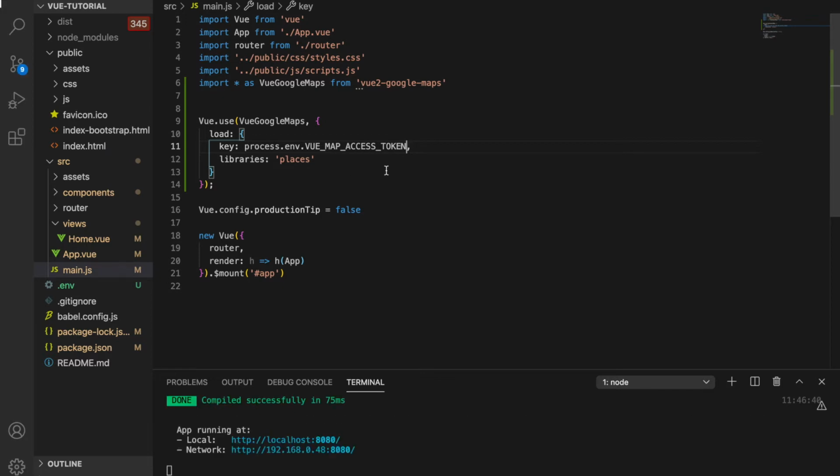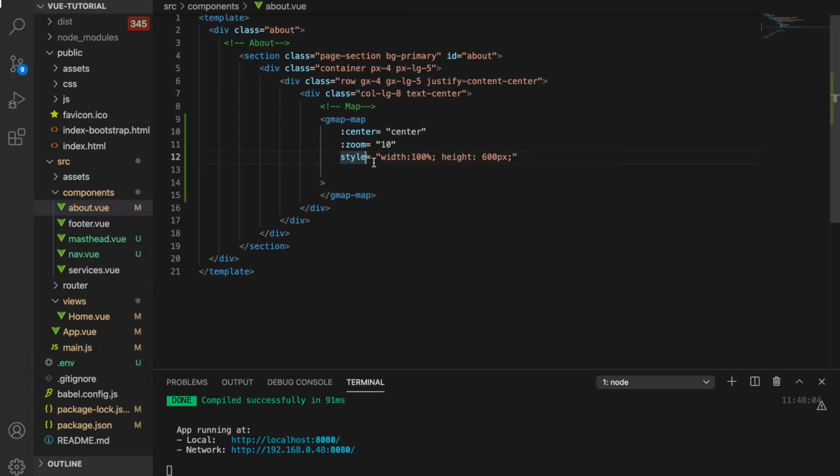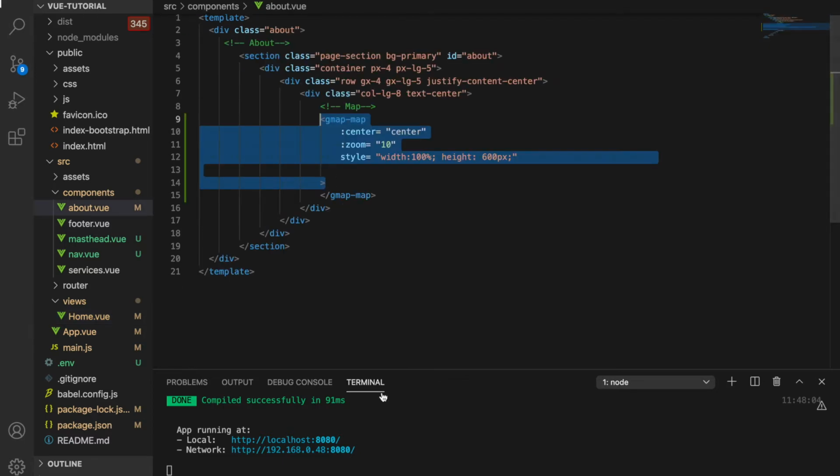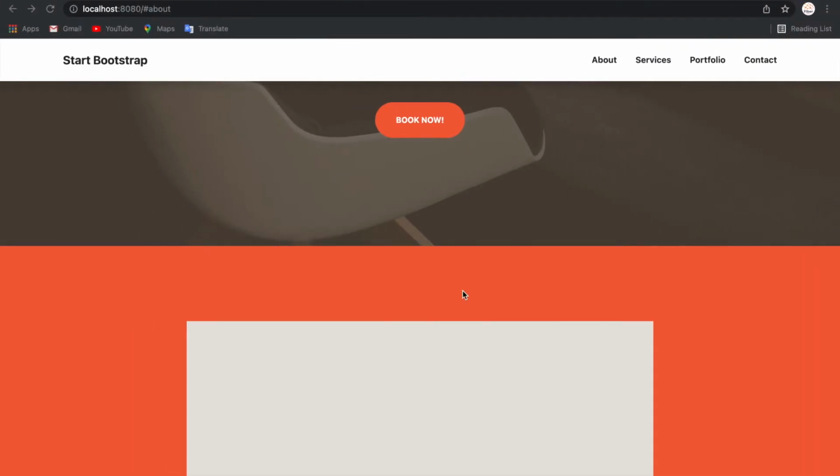Okay, right, like this. So we have the key now here, and then it should show up. I should remove this. Now that we have the key inside the env file, this tag is included inside about.view, and about.view is inside home.view here. So let's see what happens if we check our homepage.